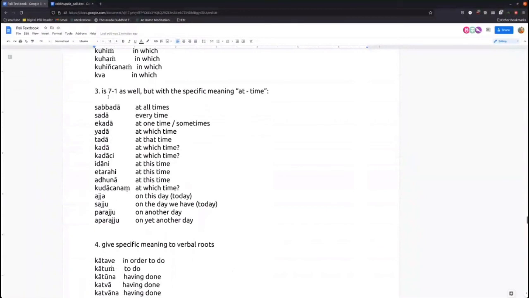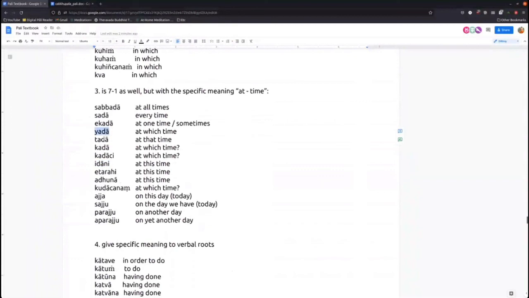So da is referring to time, also very important to learn. These are all very important. There's just too many of them to really go over, and you're just going to have to learn them. This is more vocabulary than anything. Just learn these words and remember them. Idani means now. Very common. This is a good one to learn.